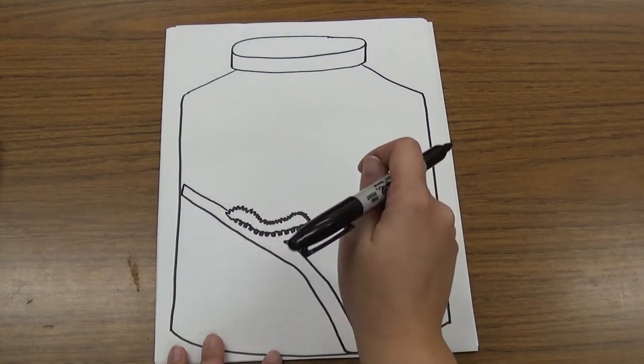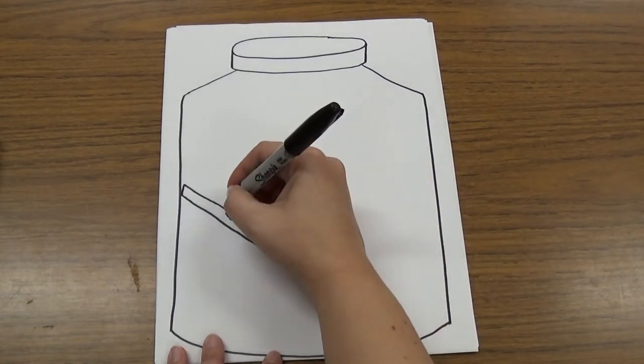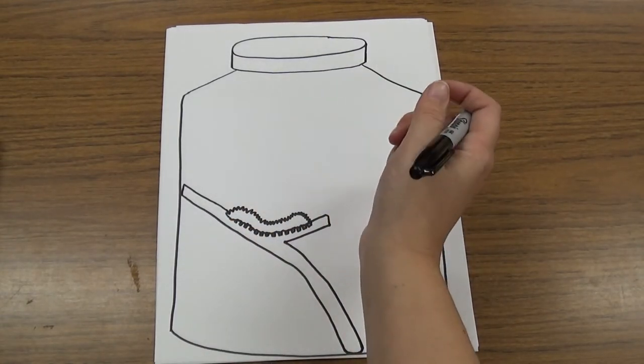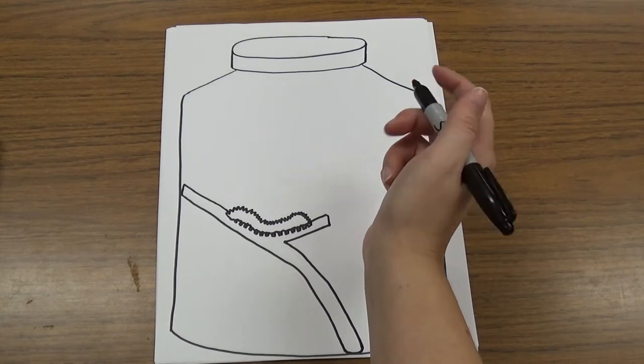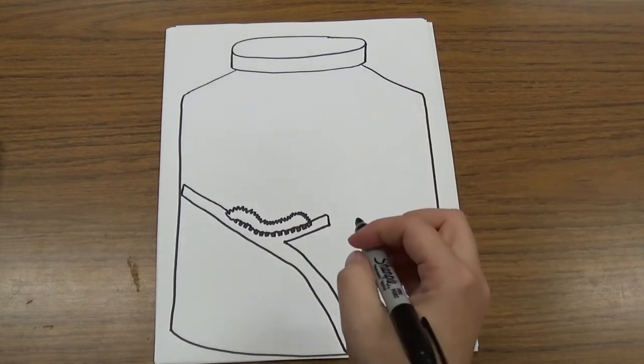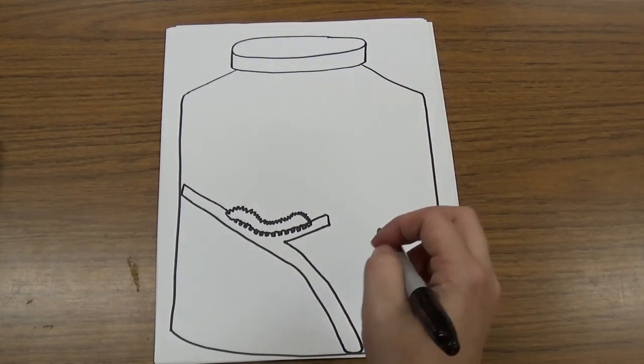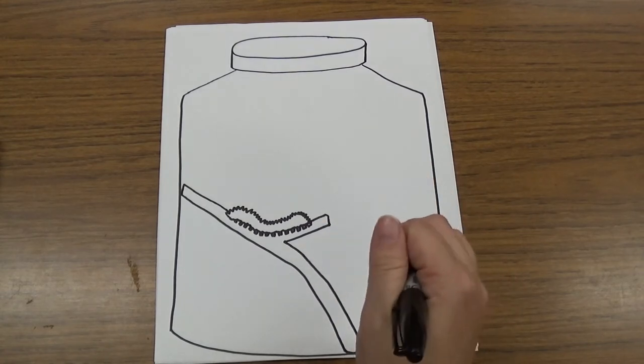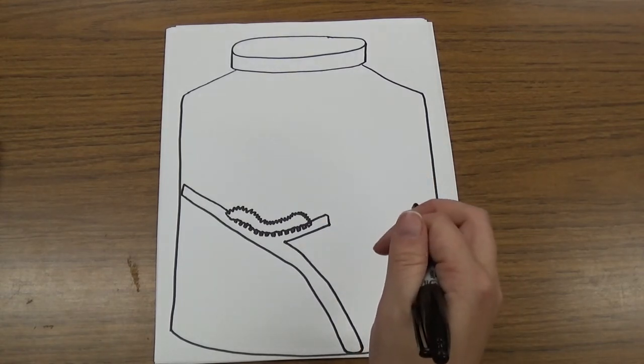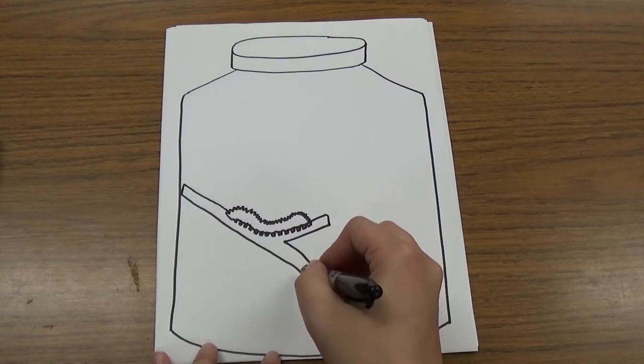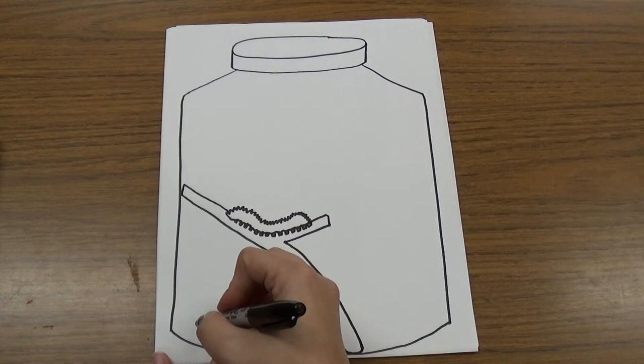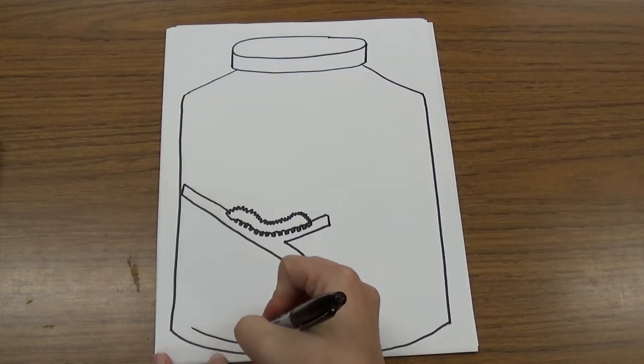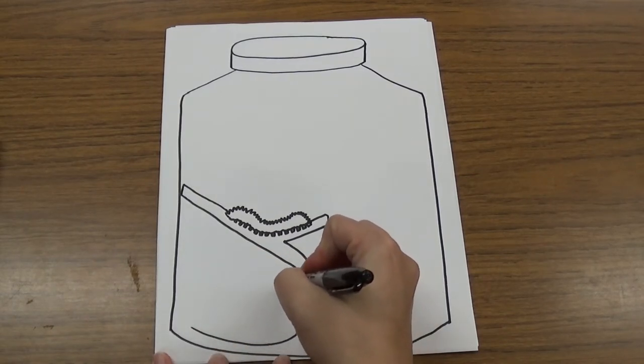I have my bug and I want to add some things for it to eat, because my bug isn't going to live very long if I leave it like this, right? So I'm going to add a leaf. Caterpillars like leaves. I'm going to add a leaf in the bottom of my jar.